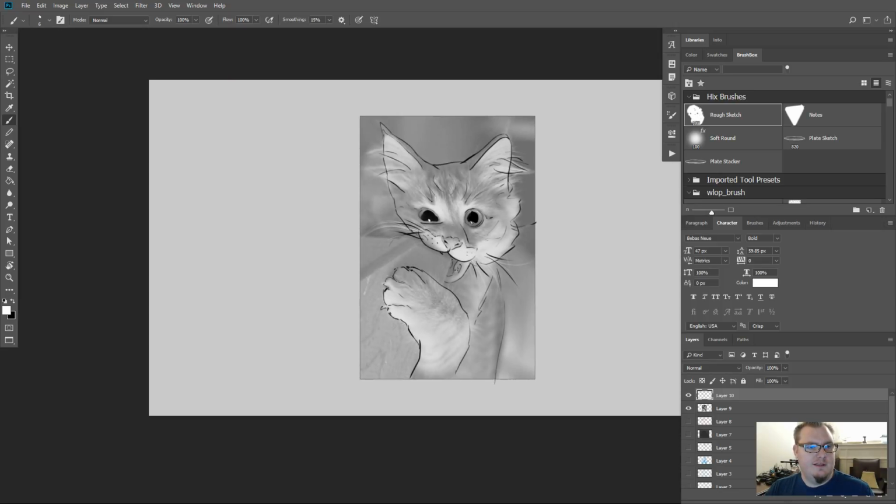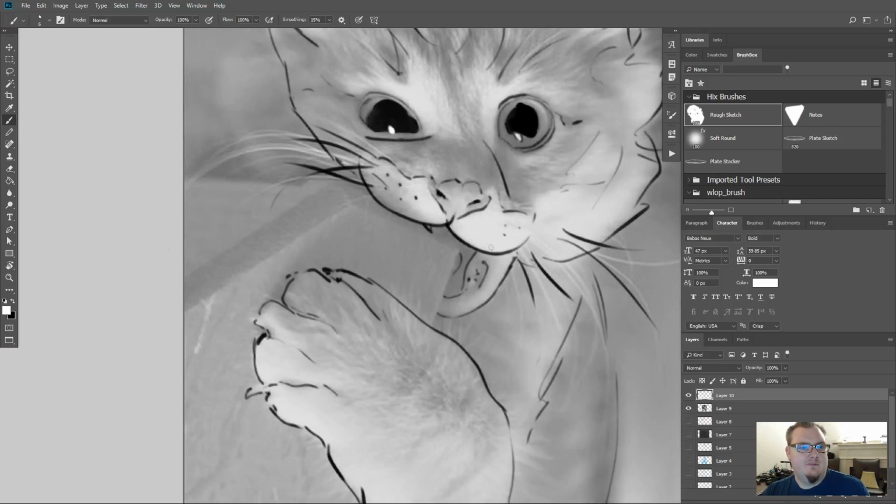Looking around, if there's anything else that needs to be super black, like the darks of the eyes, probably the inside of the mouth needs to be filled in a little bit here. So this will help the viewer visualize the dimension and the depth that's happening in the space here.